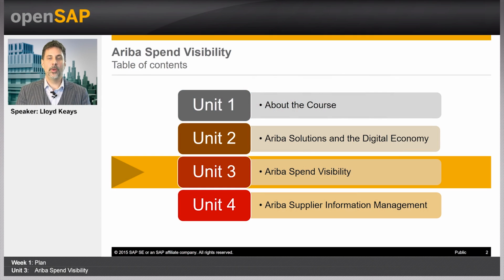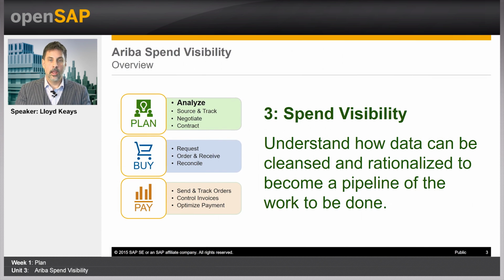In this module, we will explore how the spend visibility solution of Ariba deliver what I call actionable reporting. In other words, with the help of the enrichment, classifications, supplier rationalizations, and other mechanisms to enrich and revisit the data, we will deliver spend analytics that are suitable for procurement.